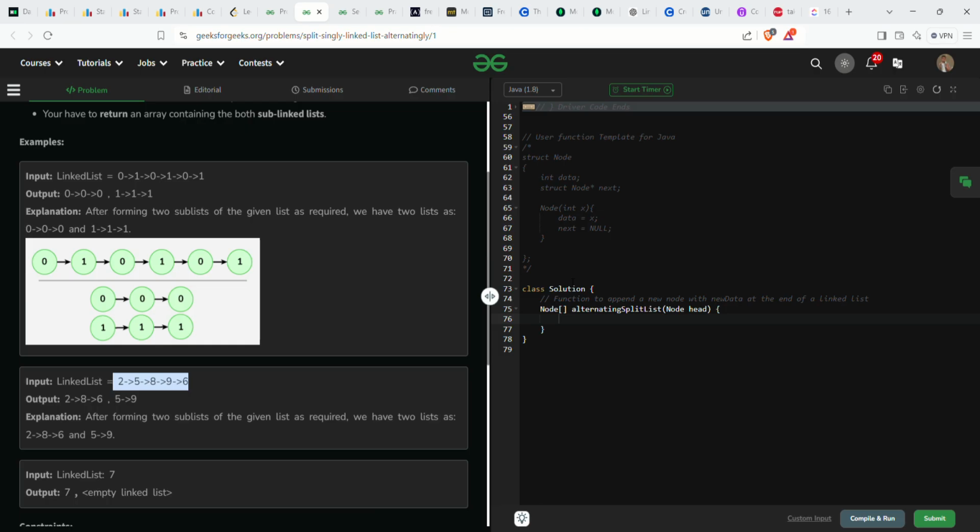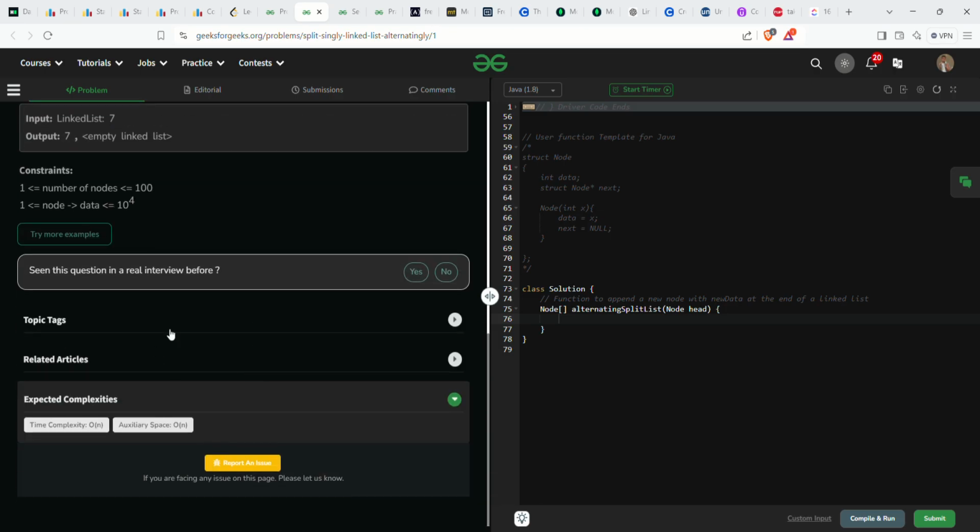So there is one more edge case I need to discuss, and that is, see, there will always be one node for sure. Okay. So what if there are two nodes? That means I can only return one node and then the other node as null, right? So we need to take care of that as well. Let's just say head's next is null, there is only one node. We have to return head, and of course head's next, which is null.